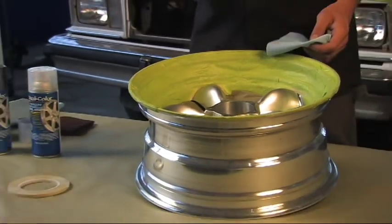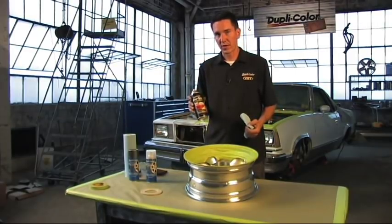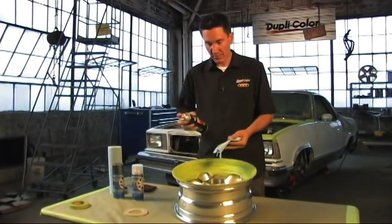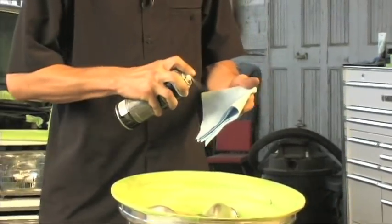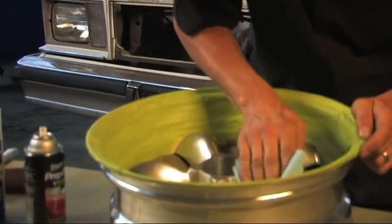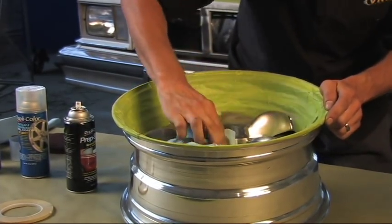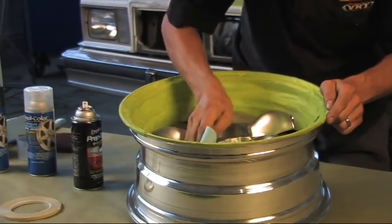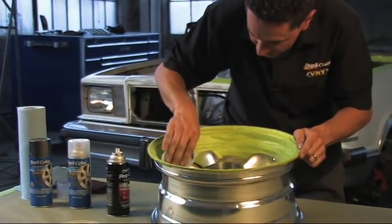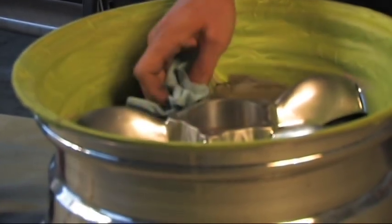With any good paint project comes a little bit of prep. What we're going to do here is go ahead and apply the Duplicolor Prep Spray. After we taped it off and scuffed it down, a little bit of prep gets rid of the oils and dirt and dust that was left over from the scuffing. I'm just going to wipe this on and let it dry for about ten minutes, make sure it's good and dry before we put the top coat on there. Prep is most important — it did take just a little bit of time to tape this off, but the results are certainly going to pay off.